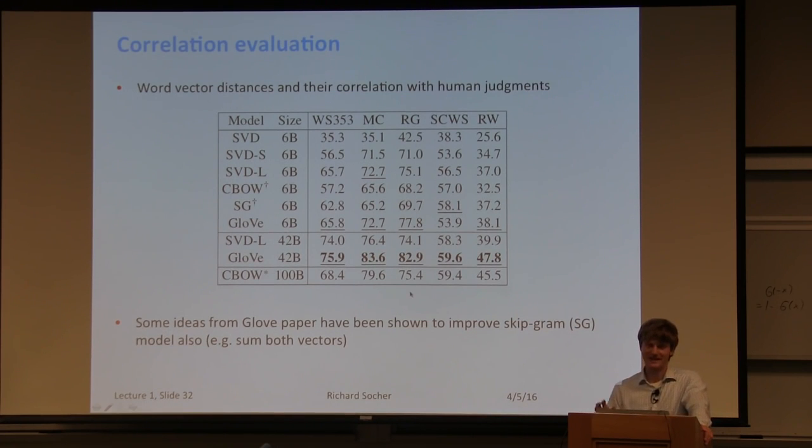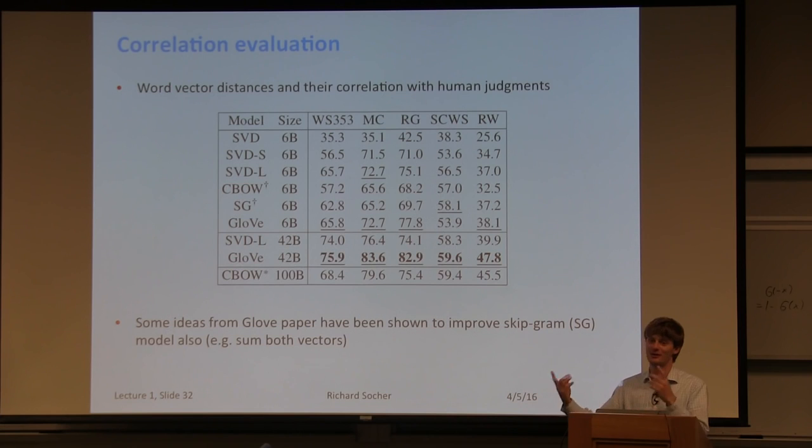And in the end, as you dig into this space more and more, you realize there's been so much excitement. People have done so much work on that also since GloVe in 2014. Hundreds more papers came out, and you can now combine the different ideas. So for instance, originally skipgram just looked at the concatenation and maybe just the v vectors and not the u vectors. And then GloVe realized, well, if we train v and u, but then in the end we sum them up, we actually get better performance.